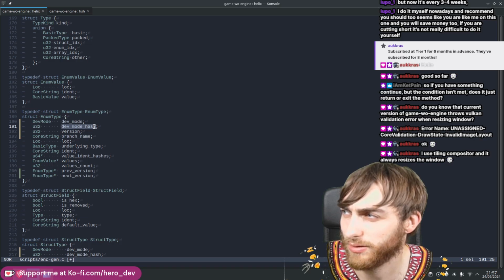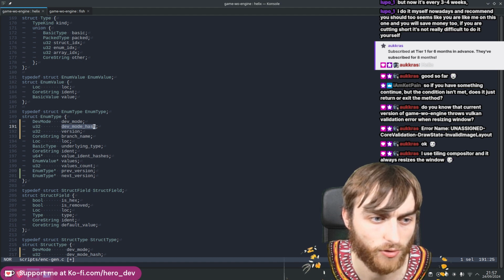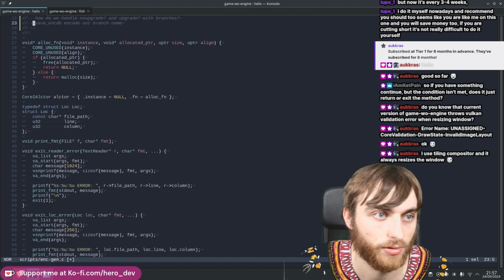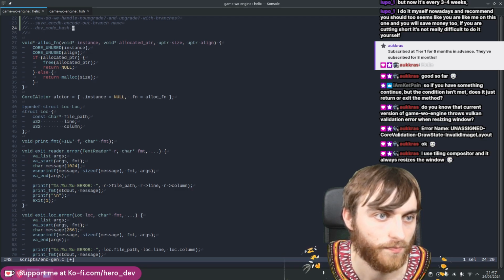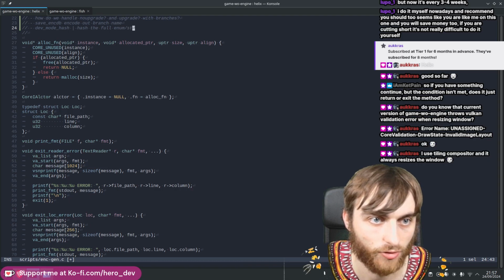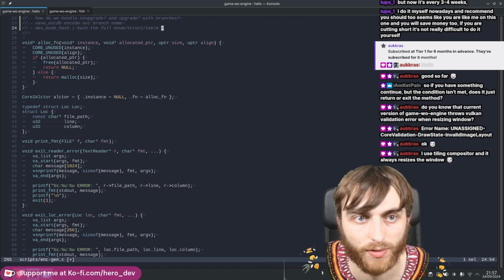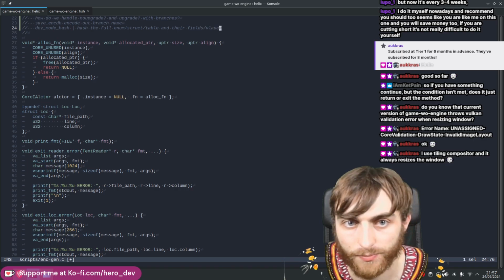Where do we need this? This will be in the code generator somewhere. Dev mode hash: hash the full enum/struct/table and their fields/values.